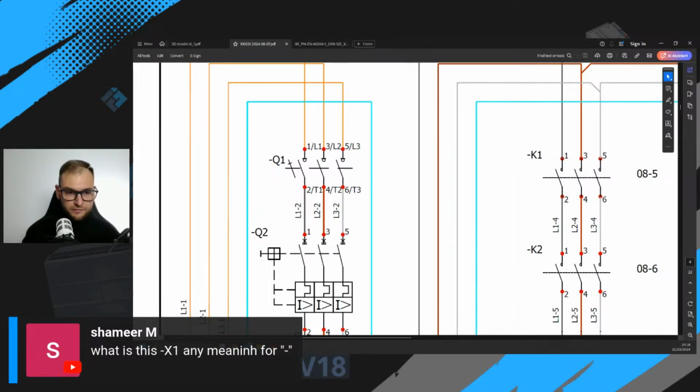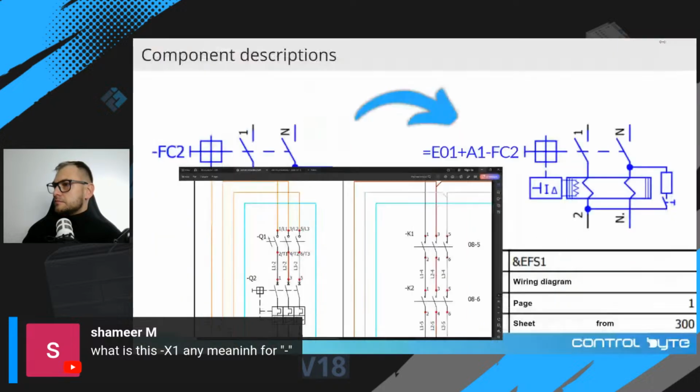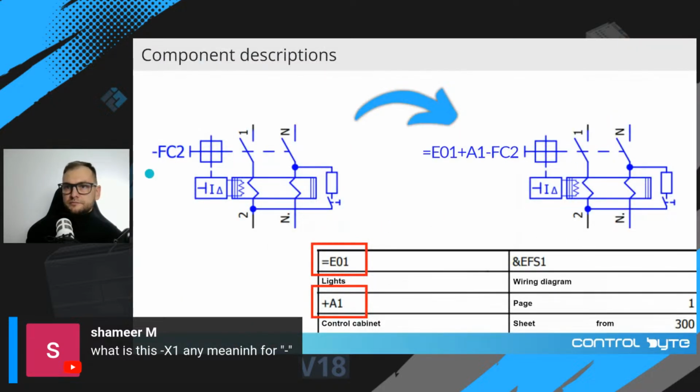I think I have this in my presentation. Okay, I have one slide which will tell you how to read those names.